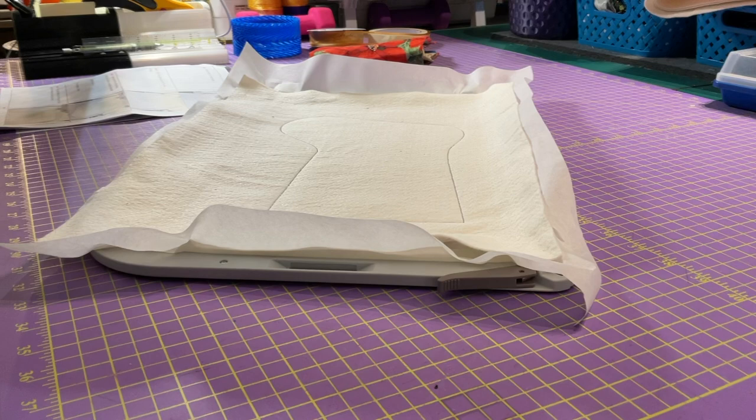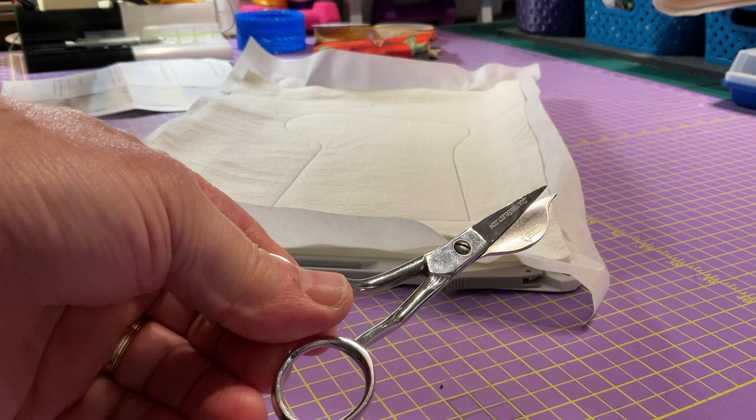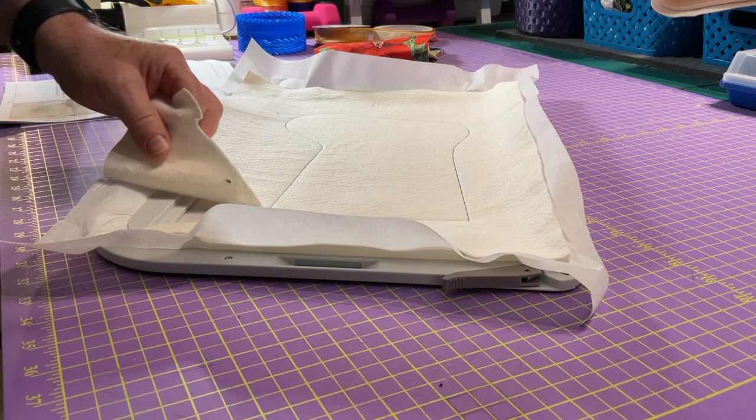There we have it. And I'm going to grab my duckbill scissors for this. And this is what I'm talking about. These are duckbill. These make trimming your pieces really easy. These are good for applique. They're often referred to as applique scissors. So what I'm going to do is come in here and get as close as I can without cutting my tack down line.